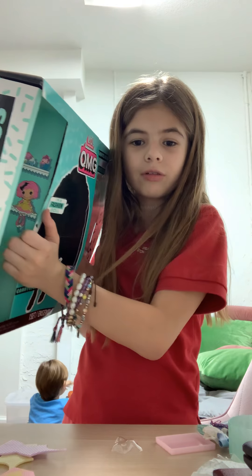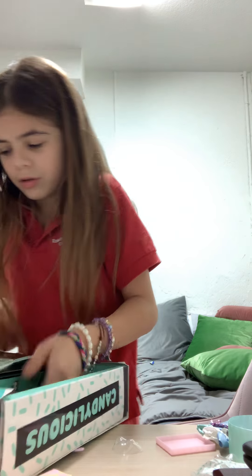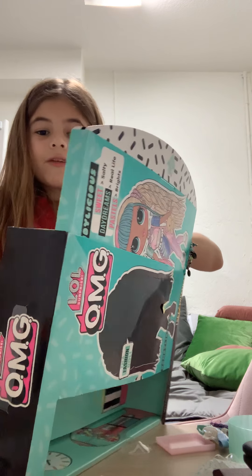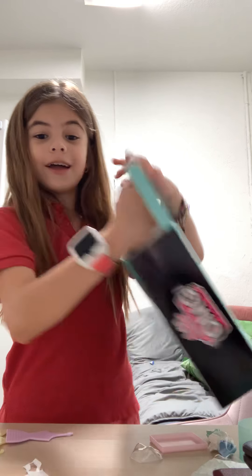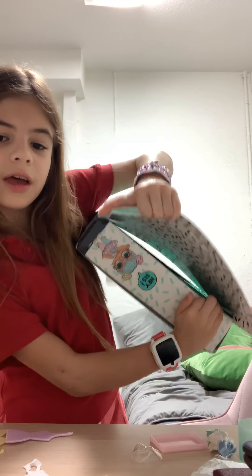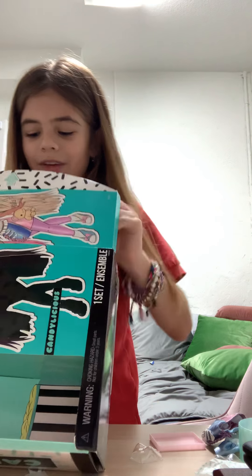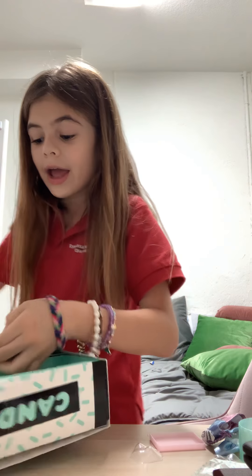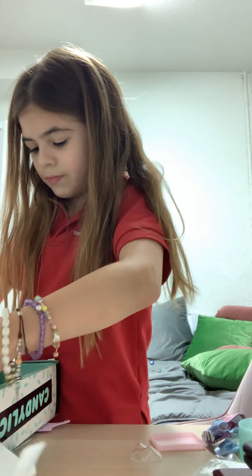Hey look, there's some little num nums in those things. Can you see it? How do we open this? Maybe it's from the 'Hey sis' part. I open it. I see the doll — do you guys see it? I actually see the doll, for real. But how do we get her open? Oh wait, it's over here. There's something I'm opening. I did it — I unboxed the doll.